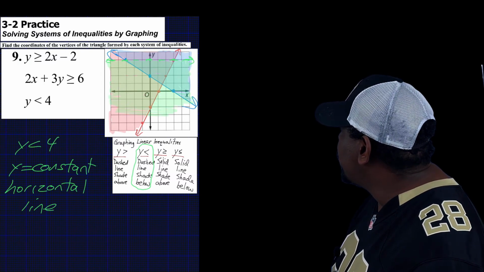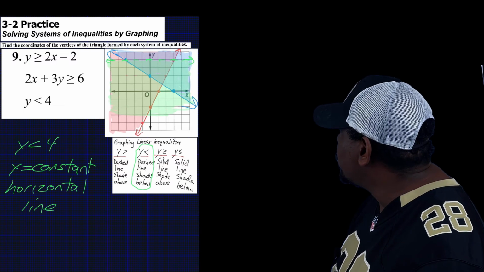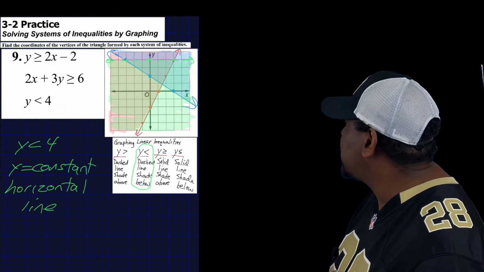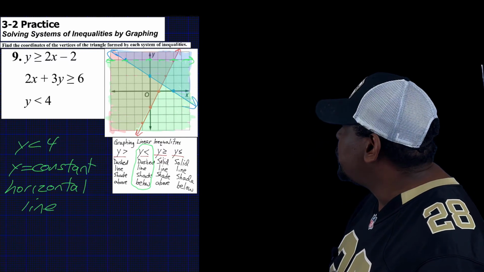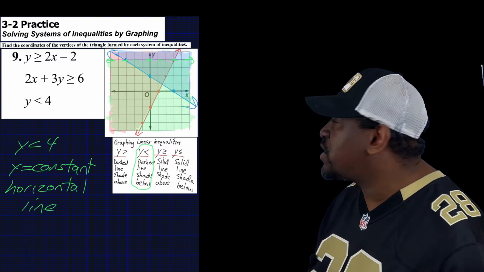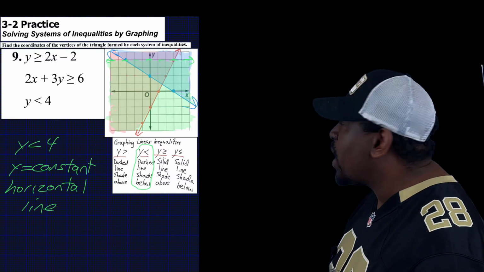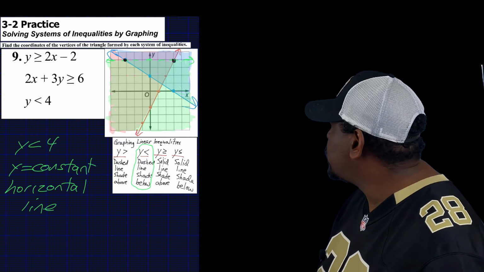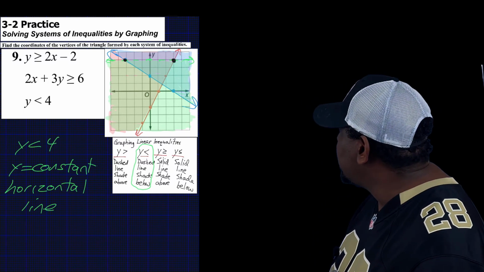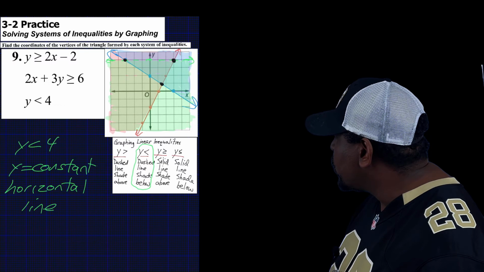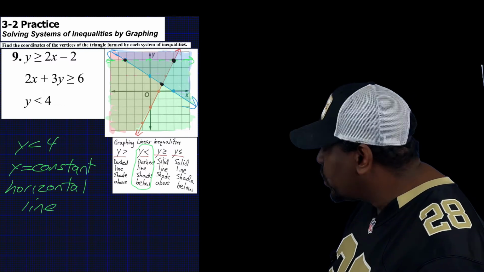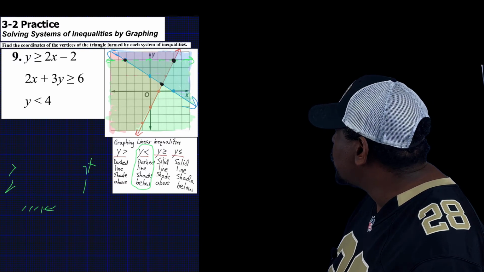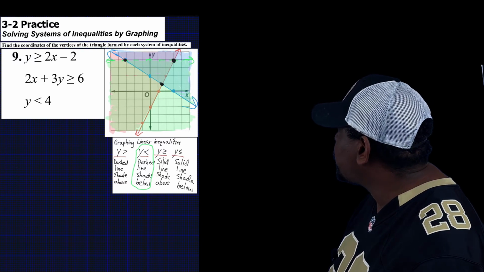And you can see the vertices. You can see the 3 points that make up the vertices of that triangle. So we have to indicate those points to be finished with the problem. We have to plot those points, and then we have to write down the coordinates that represent those 3 points. And that's what we're about to do. So as you can see, using our black marker and point, we get these 3 points. And so now we're going to determine what our coordinates are for those 3 points.